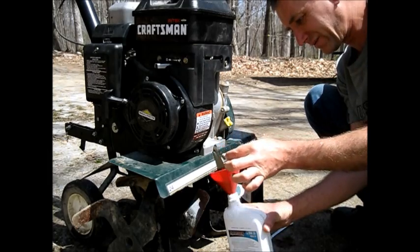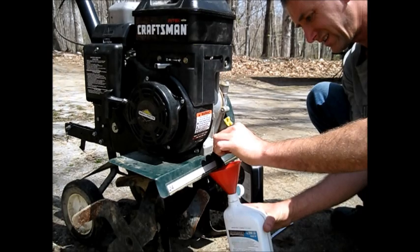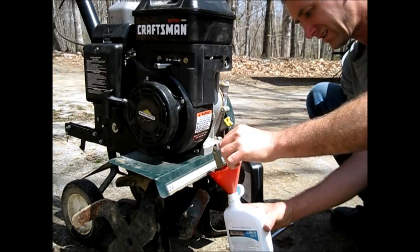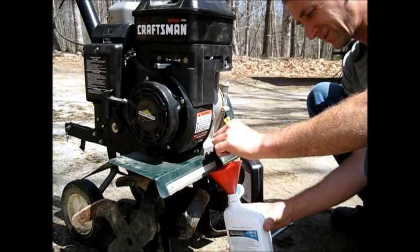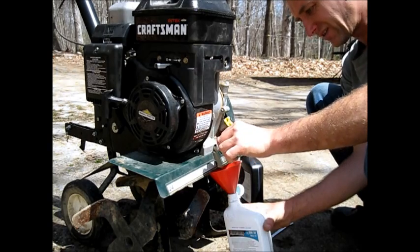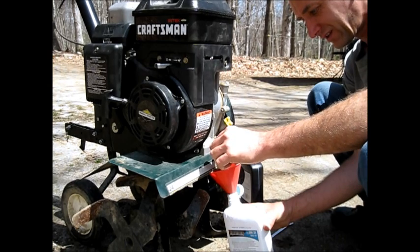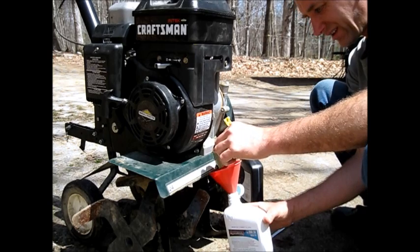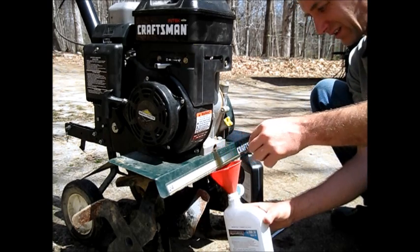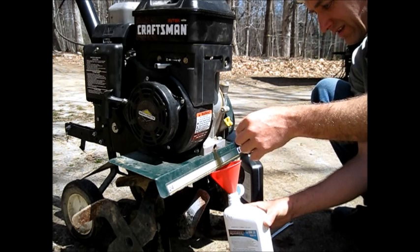Oh, that's bad. That's probably the original oil. Oh, that's bad. Oh, there's a lot of metal in there. That's the original oil. Poor thing. All the metal shavings from when it was first run. Oh, that's a lot of metal in there. Nothing big, just a lot of shiny metallic luster to the oil. I think this thing was never changed, I'm betting, because the oil smelled bad and it's watery.